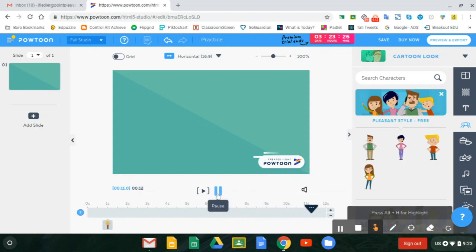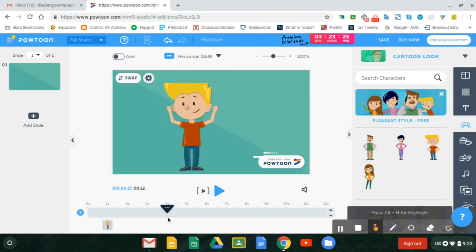Now you can have as many things on this slide as you want. You can have him come in, and then somebody else come in at 3 seconds, another object. You can have things come and go from off and on the screen, as many as you want within this one slide. Okay, so if you want to put in another object, maybe he comes in, and then maybe we're going to put text that comes in at 4 seconds. Okay, he's still on the screen.